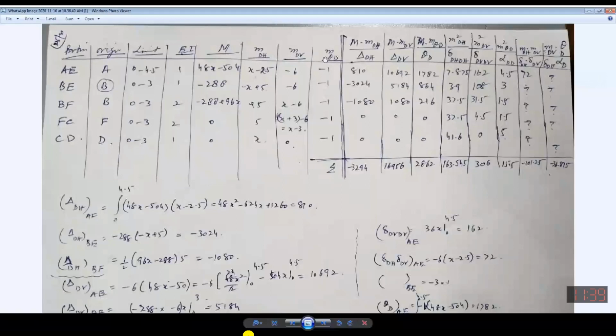Now you can see this is delta DH, delta DV, theta D, और फिर if it is delta DH DH, इसका मतलब है कि इसको आप मल्टीप्लाई डबल करें, इसको डबल करें, इसको डबल करें, तो ये 3 आ जाएंगे, और फिर इन दोनों को मल्टीप्लाई करें, ये आ जाएगा, और इन दोनों को करेंगे तो ये आ जाएगा. And you will be calculating, this is a question mark, so you have to calculate yourself, and ultimately you will see that the result is this one, and you will be summing up all these values. All these values will be summed up.